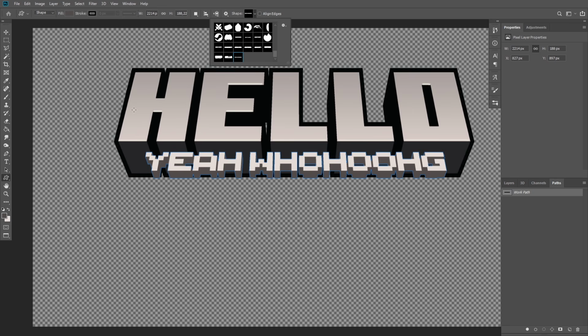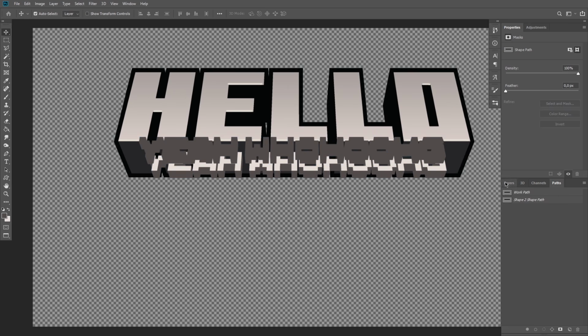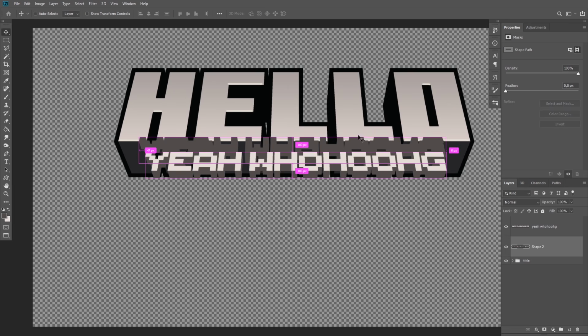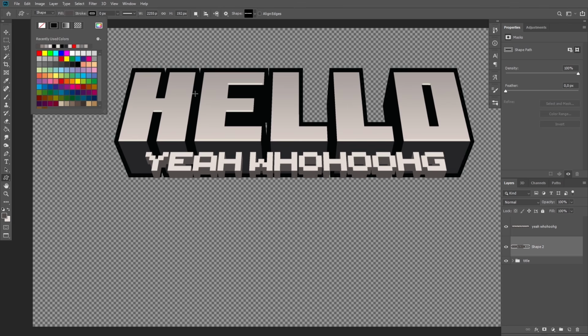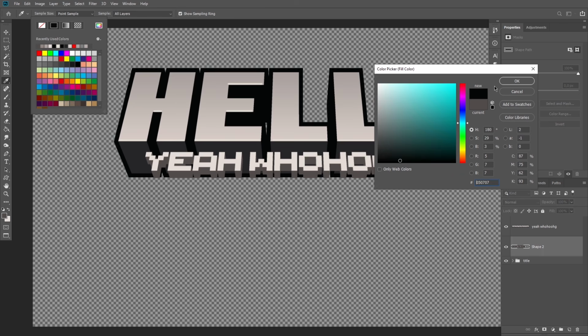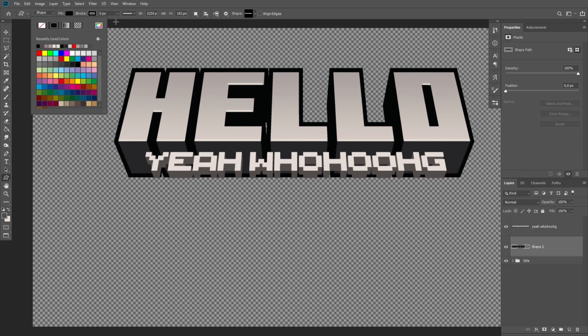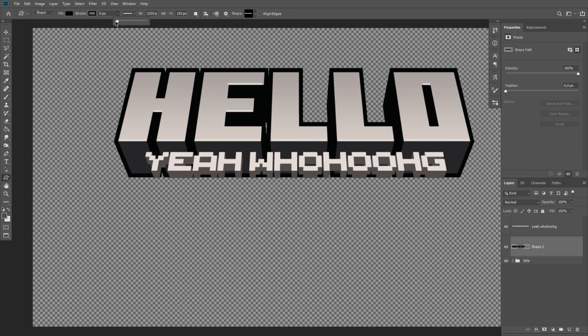Then select your shape and drag it out, put it under your title logo thing, make sure it's behind. You should probably just make it this color again, the same as your stroke, because you're gonna add a stroke anyway, so that doesn't matter. Change your stroke settings and then drag it out like this.